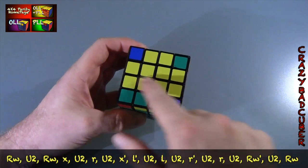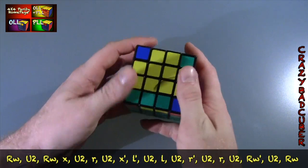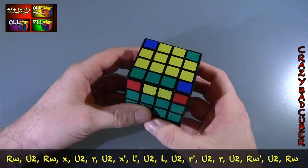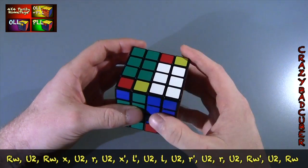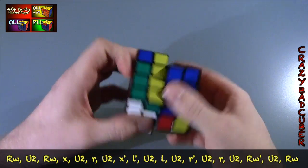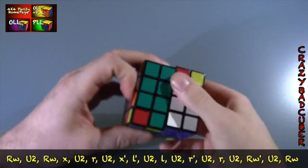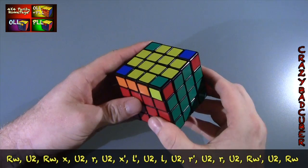Now if you ever have 3 that are flipped up, you have OLL parity. Also, if you only have 1 that's flipped up, you also have OLL parity. So then you can go ahead and perform the algorithm, making sure the parity was towards you, of course. And then you can see that the parity has been fixed. Then you can go on with solving your cube.